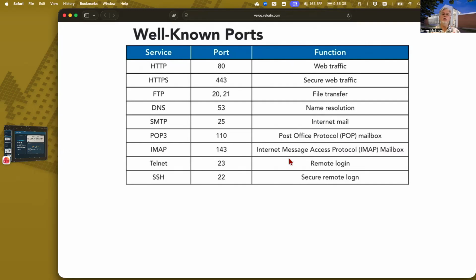So communications trying to go out, let's say you're going to check your email system. You're going to use this to check it, most likely. So it's going to tag that. It's going to say, I need to talk to such and such IP address, and this is the specific port number I need. I need internet mail from this specific IP. That's going to hit that firewall on the other end.